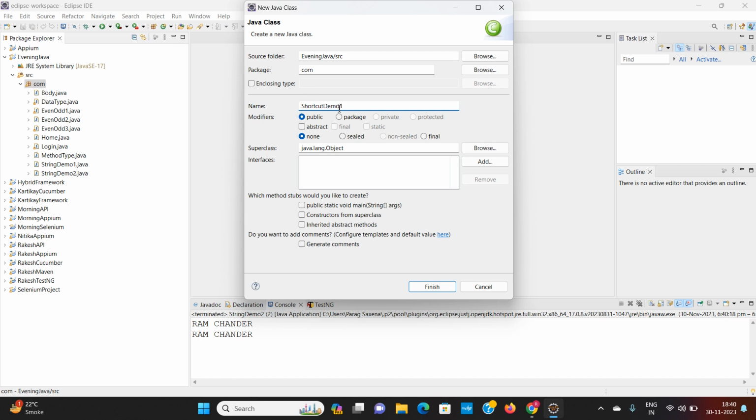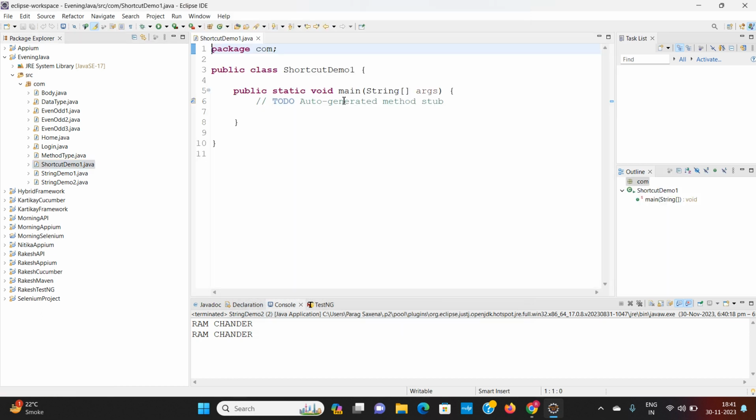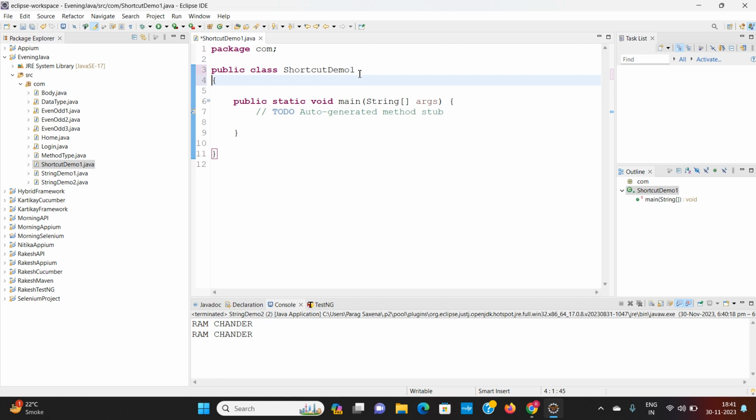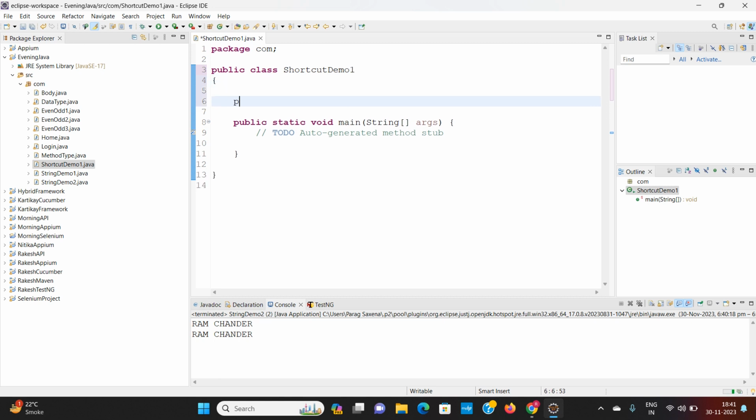So I'm creating one more class, shortcut demo one, and here I write one more method, that is public void getName.